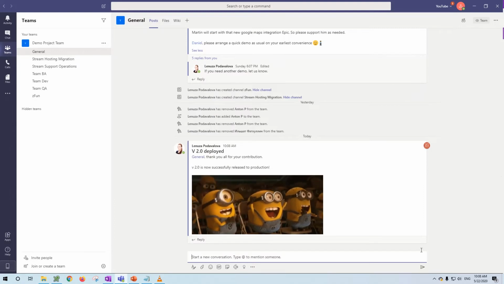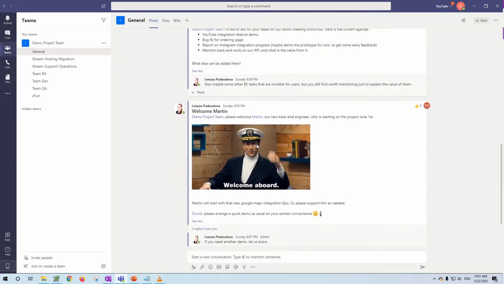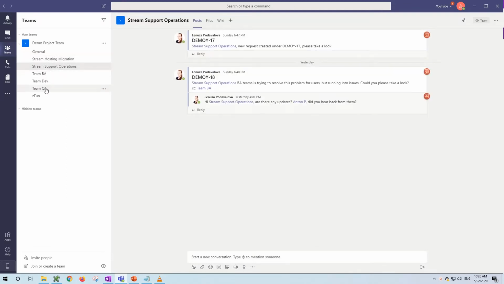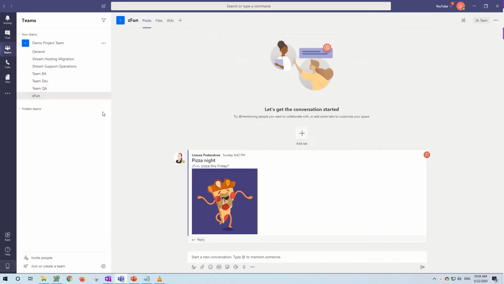Notice that messages in Microsoft Teams are grouped by topics. That way everything is organized by different threads, just like in Outlook or a forum. You can create more channels like I did here, depending on the project needs, etc. And this is something that we will go through in a few.